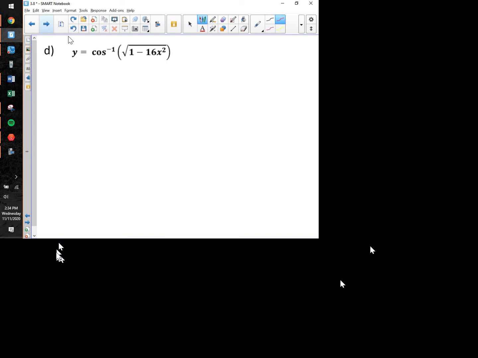So, what's going on here, guys? The ratio that we're taking the inverse cosine of is a square root. That's a little weird. I'm going to write that off to the side. U is the square root of 1 minus 16x squared. Just keep that in mind. We are now taking the derivative of y with respect to x. And dy dx of an inverse cosine function is going to begin with a negative 1, and I know I've been saying not to write it, but I'm going to do it here.